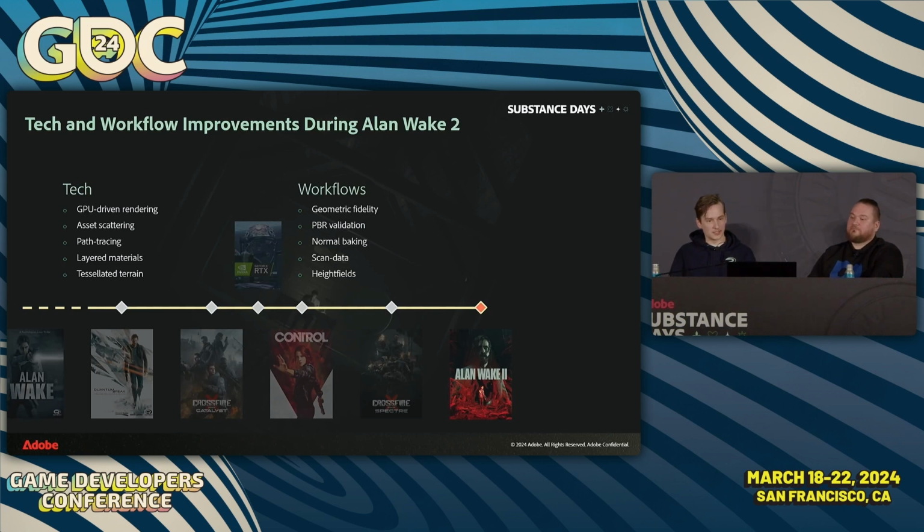The idea is that I'm going to talk about the background of this related tech, and then also about the workflows, and how it was developed for Alan Wake 2 and how that affected our workflows as well.